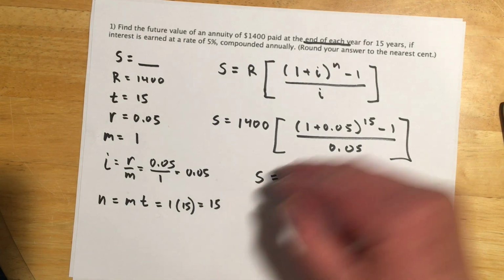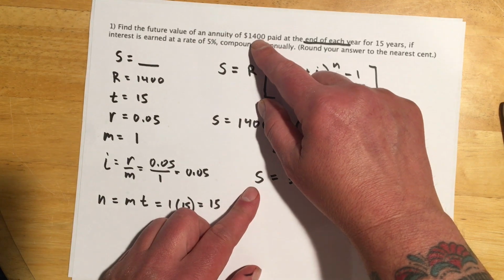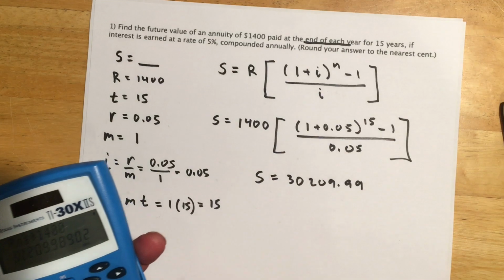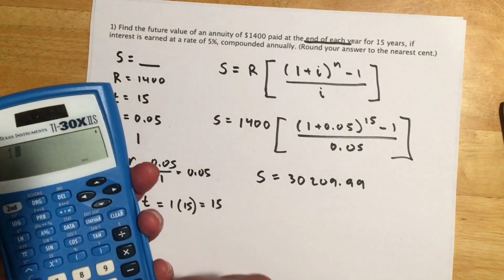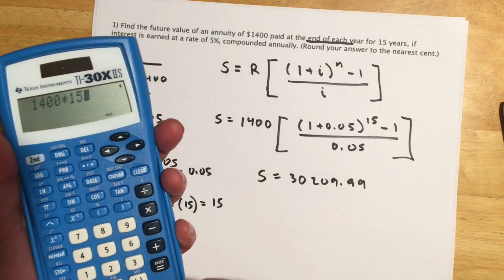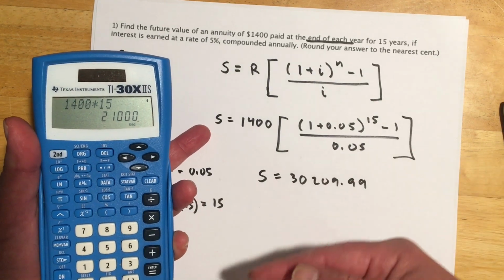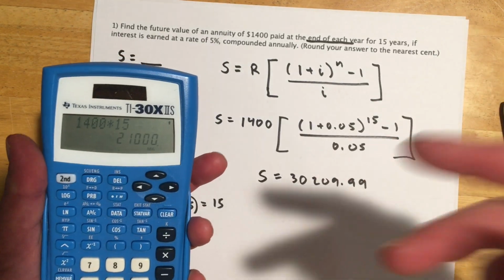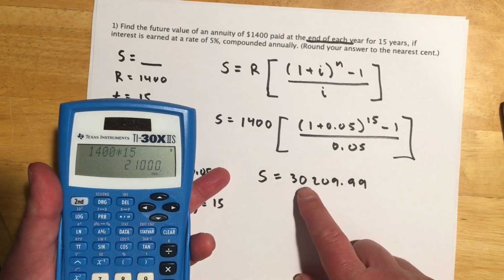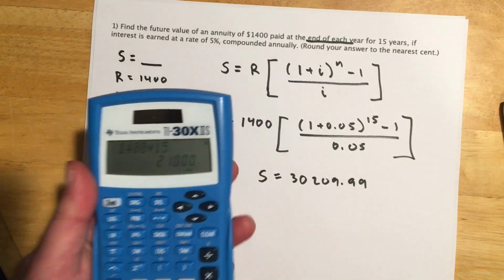And then just to wrap up the problem, sorry I got wrapped up in the calculator. So S, this is our future value. If we invested $1,400 at the end of each year for 15 years, this is how much it would be worth. And just to show, $1,400, and we're doing this for 15 years, so our out-of-pocket money would have been $21,000. This is showing that you're getting interest that first year, and then your interest gets interest. So this is how much money out of pocket, 21,000, and just over 30,000 is what we would have in 15 years with those sorts of payments.